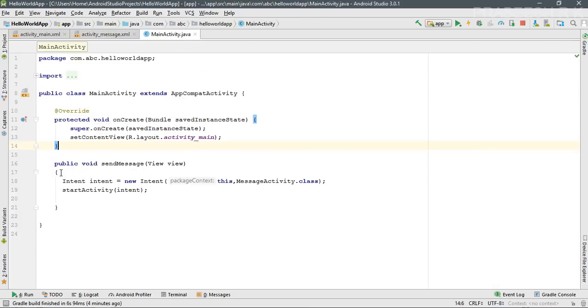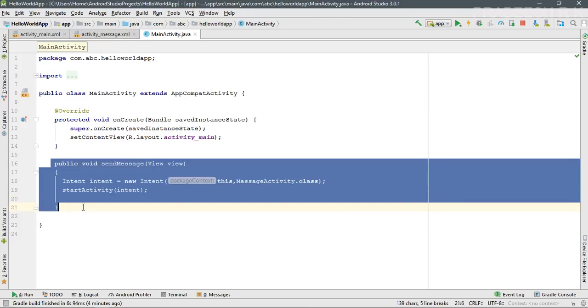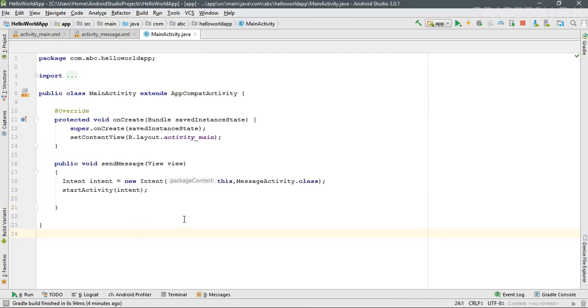Inside MainActivity.java, we created a method called sendMessage. When the user clicks the button, the Android system will call this method, and in that method, we create an intent object and we start the newly created activity using the startActivity method. Now we are going to send a string to the other activity through the intent.